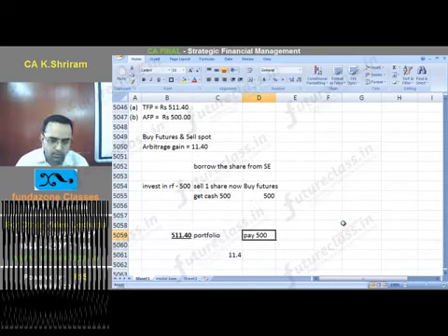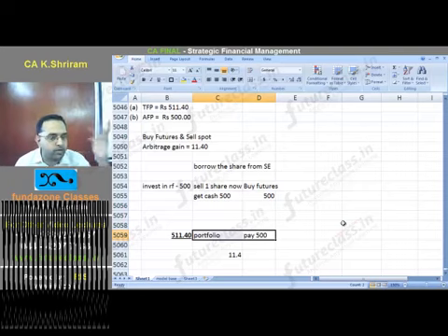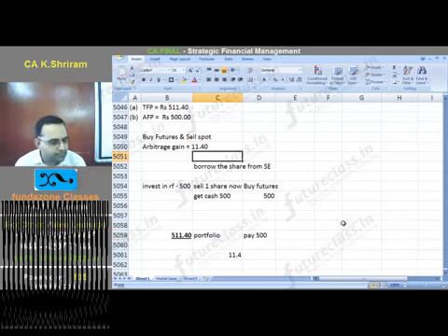Your investment minus the payment that you have to make to buy a share on that date and give it back to the person from whom you have borrowed: 11.4. Again, it's TFP minus AFP. That's what will happen. The real fun is that this is irrespective of whatever the future price or spot price is on that day. Whatever the share price on that day, you will still make this money.